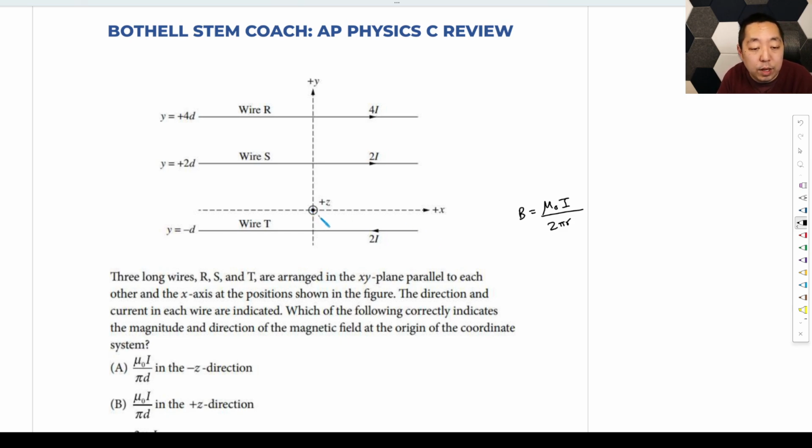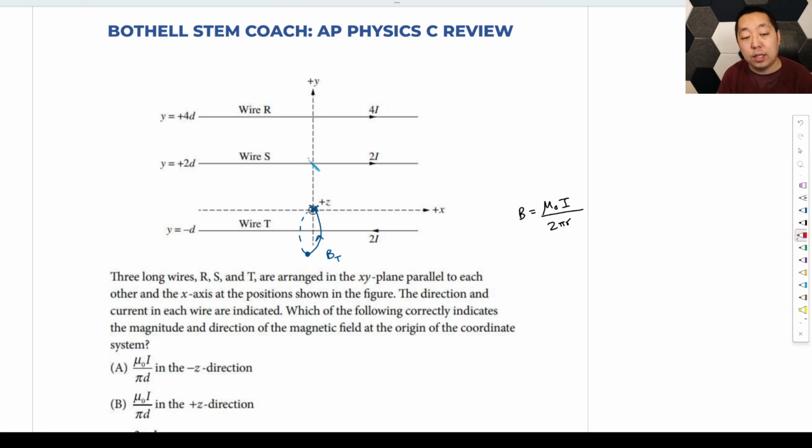So in this case, we have a point here, and we have to think about our right-hand rule for the direction. Thumb goes in the direction of the current. Our fingers curl in the direction of the magnetic field around it. So wires T, S, and R are each going to create a magnetic field. For wire T, my thumb is pointing to the left. My fingers will curl around it up into the page, down this way, out of the page. So that would be the direction of the magnetic field for this wire. So it's going to be going into the page there. That's the magnetic field from wire T.